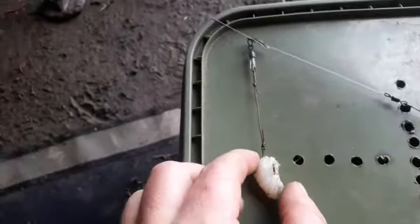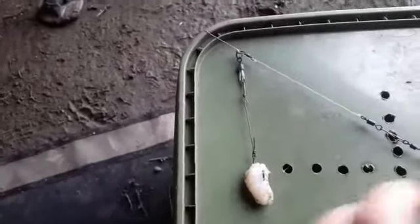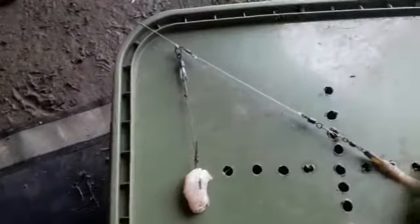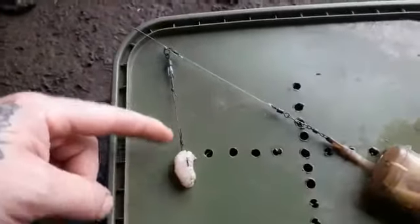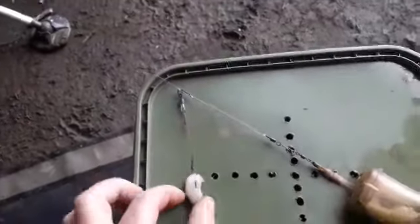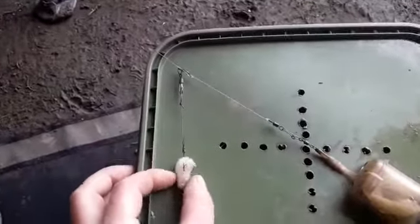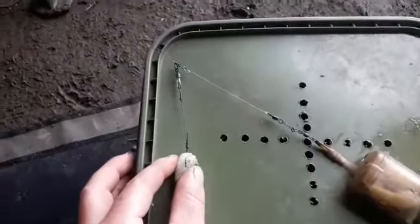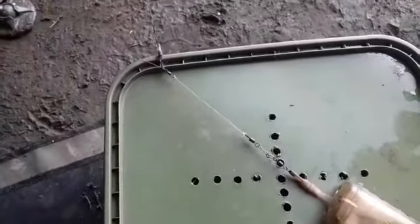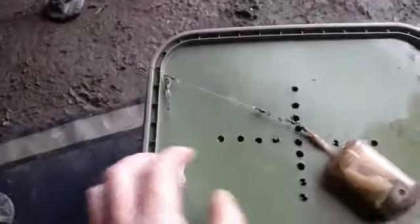I reckon 8 to 8 inches were probably about my optimum hook length. I've always been aware that no matter how long your hook length is, the eel can potentially move twice that length without you being alerted of a take. So if your rig were laid out like this, the eel picks up the bait, travels in that direction, has to move twice the length of the hook length before you're alerted.